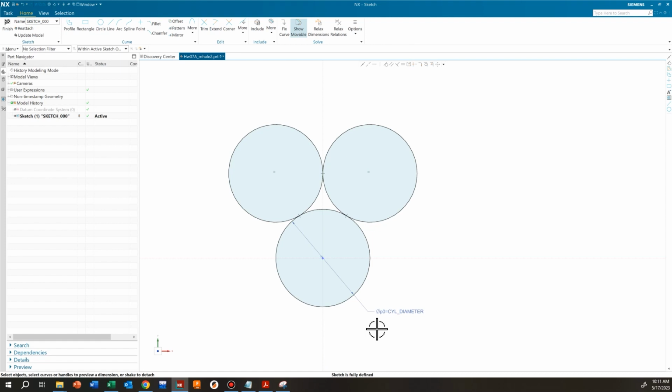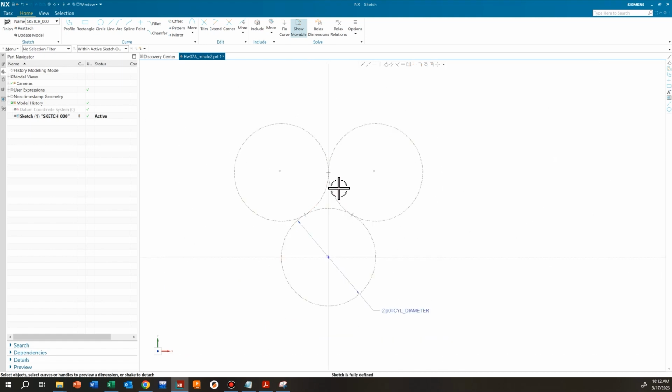What we want to do, though, is turn this into reference geometry. We're not going to actually create these cylinders. We're only putting these in so that we can create our box around the cylinders. So to turn this into reference geometry, I'm going to click on all 3 of the circles. And when this dialog box pops up, we have some options here. But the first one that we have is convert to reference. That's what we want. You can click on that, and it's going to turn them all into these dotted dashed lines. That is reference geometry. So this geometry is not going to be used to drive the actual 3D geometry that's created. This is just used as a reference.